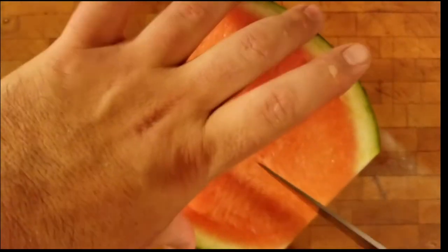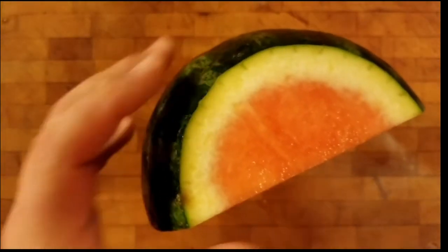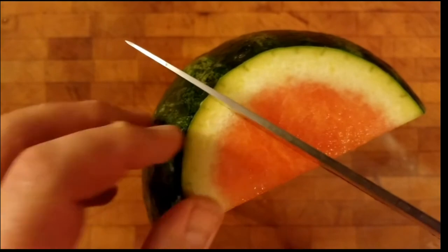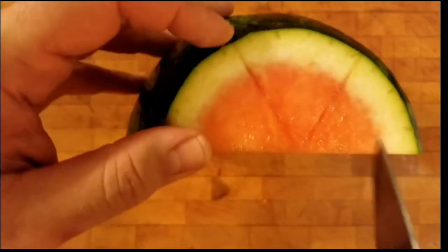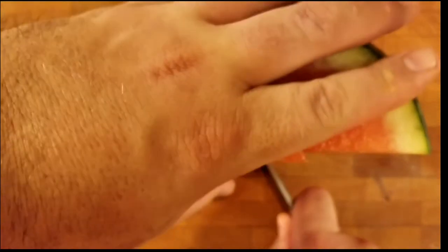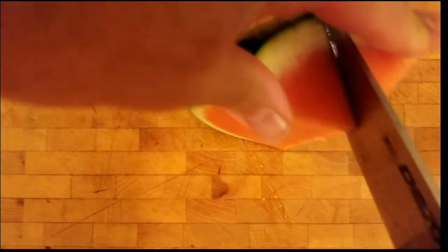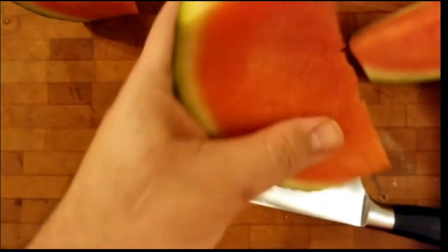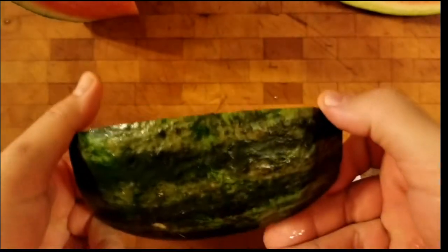Then I'm going to do this thing where I cut it in a third this way and another third. So if I do it like this, if I kind of show you a marking here, a marking there. So we want to do it like that. Just go straight down, hard shell. So we could slice this up thin with the rind on, so it looks nice on a fruit platter or a garnish. Okay, so now we have our one segment here, with the rind still on.